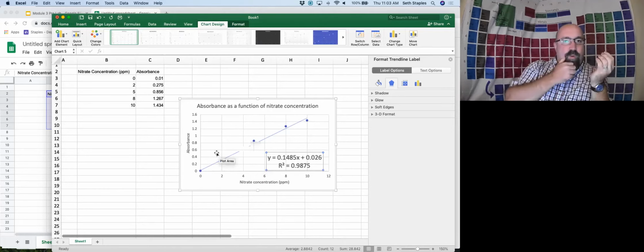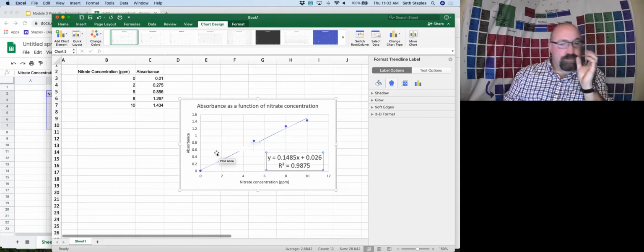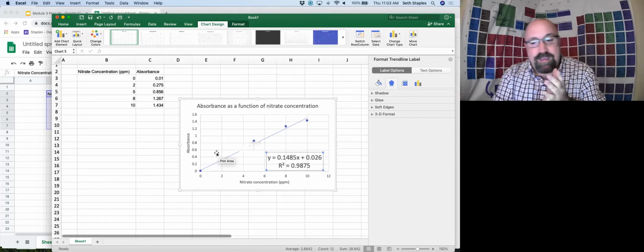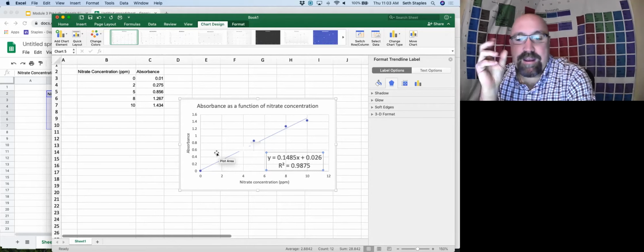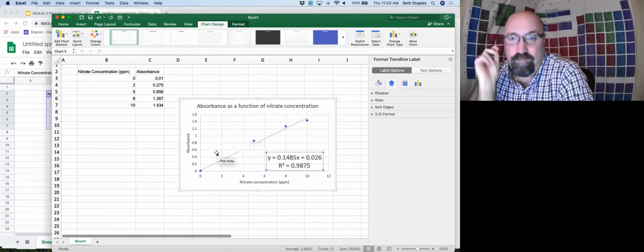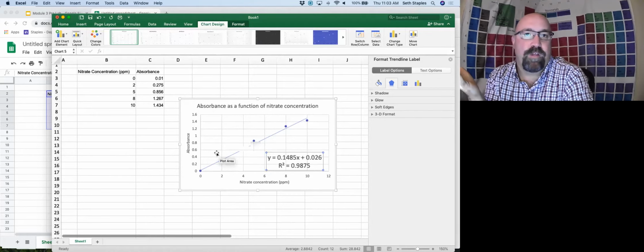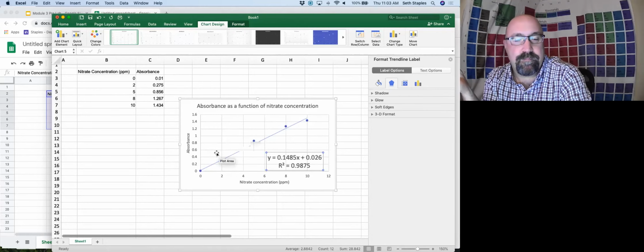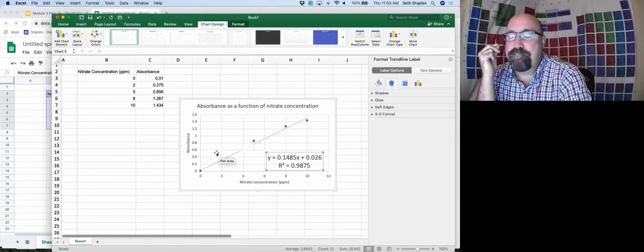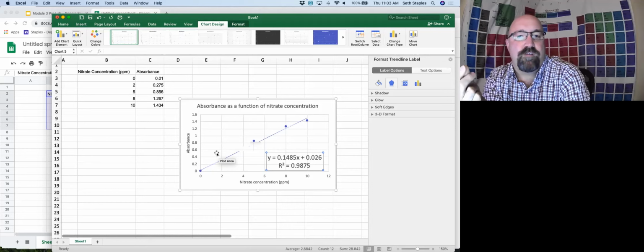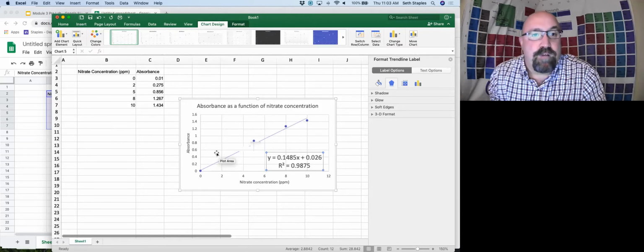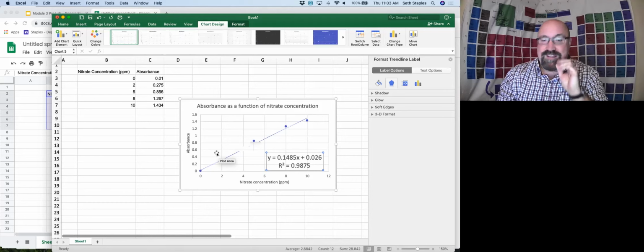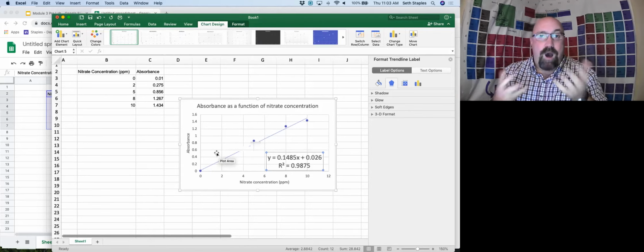Let's just talk about the R squared value for a minute. Because we know that absorbance and concentration are directly proportional to each other. We know that from Beer's law. As absorbance goes up, concentration goes up. And so ideally, if these measurements were all taken perfectly, if our solutions were made up exactly perfectly, and if our absorbance values were dead on accurate, then since these two are directly correlated, our R squared value would ideally be 1.